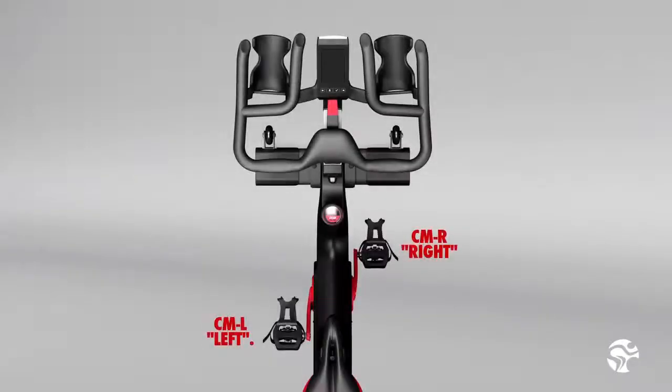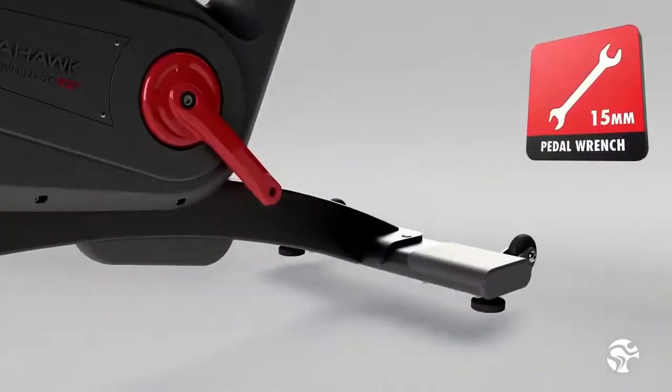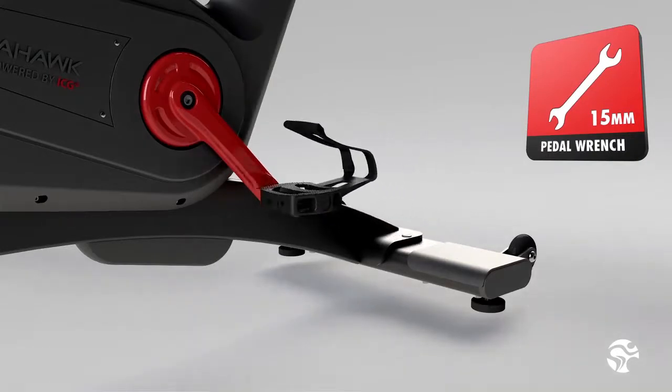Next, you need to have both pedals to hand. First, identify the right and left pedal by their markings on the spindle: CMR for right and CML for left. Assemble both pedals to their correct side of the bike using a pedal wrench. Ensure the bolts are tightened to 55 Nm.